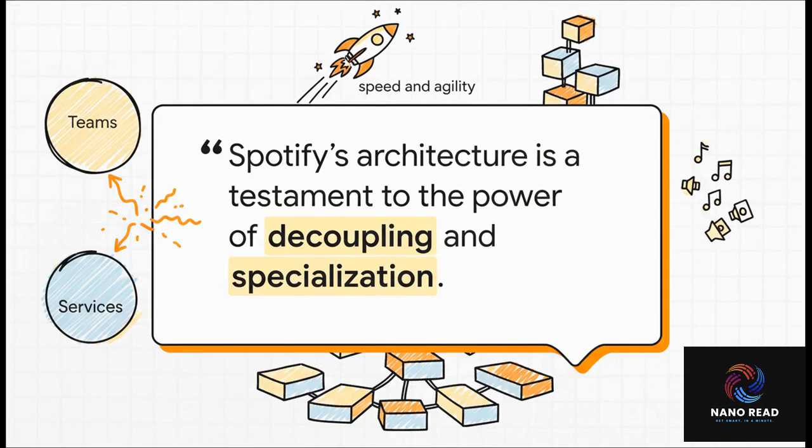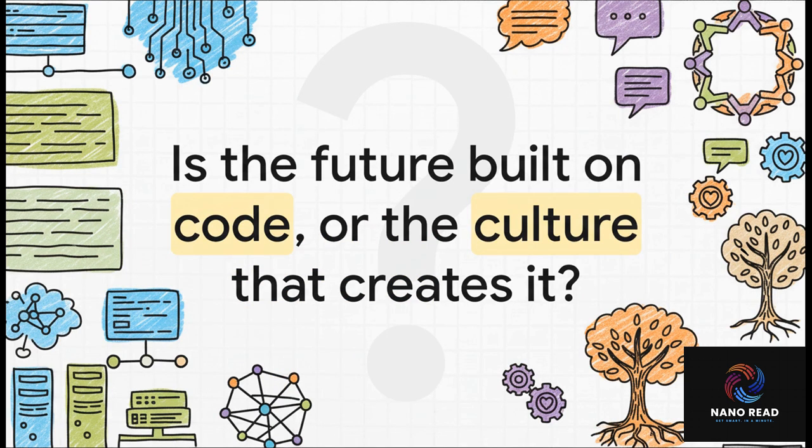And that really gets to the heart of it all. This quote just nails it. By decoupling, by separating teams from each other and services from each other, Spotify has built a system that can handle this unbelievable scale while still being incredibly fast and agile. So as we wrap this up, it kind of leaves us with one last big thought, doesn't it? We've seen the brilliant code, the smart protocols, the crazy AI models, but maybe, just maybe, the most important part of Spotify's architecture isn't the technology at all, but the human culture that was deliberately designed to create it.